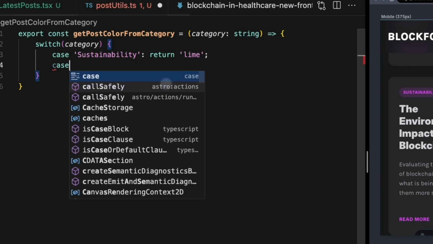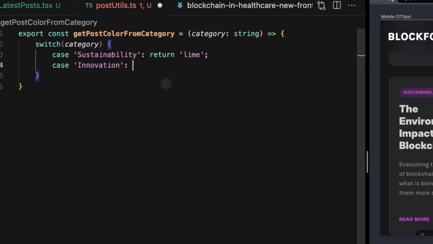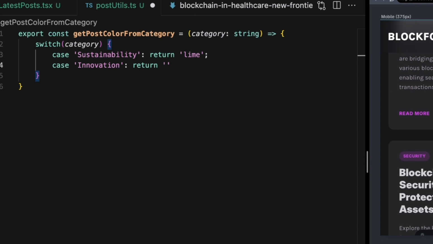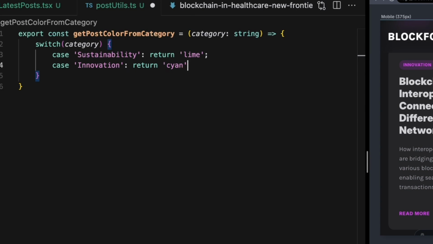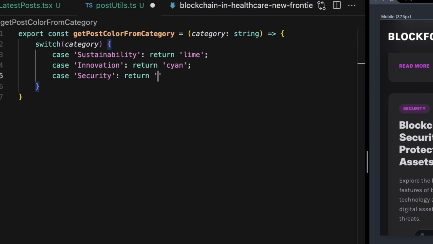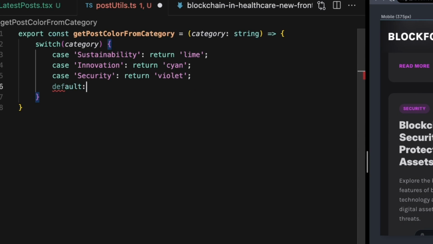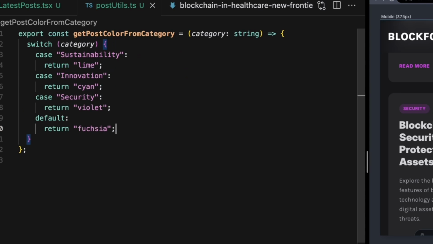If the category is innovation, we want to return, if we scroll up, we can see that that is the cyan color. So we'll return cyan there. If the category is security, make sure that's spelled right, we want to return the violet color. And then by default, if I use the default keyword, we'll return fuchsia. That's going to be our default post color.